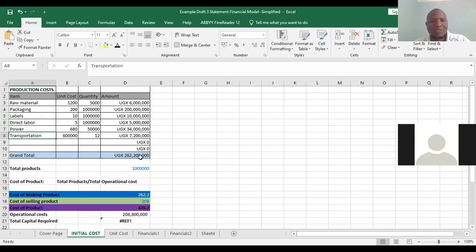Power, transportation, whatever is involved in you producing. So that can be your total. I'm just assuming. I wish I could use Mr. Rico's example. Let me just assume, for purposes and the interest of everybody, I'll just leave it as this raw material, because if I use tank as a raw material, somebody may think it's an asset, but it could be a raw material for his product. So I'll assume these raw materials make 10,000, to make 1 million products.